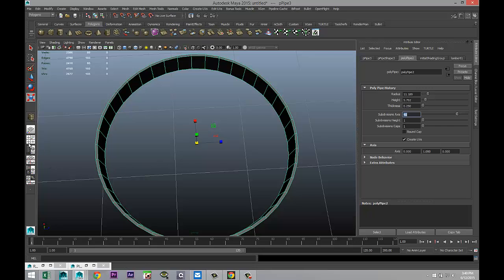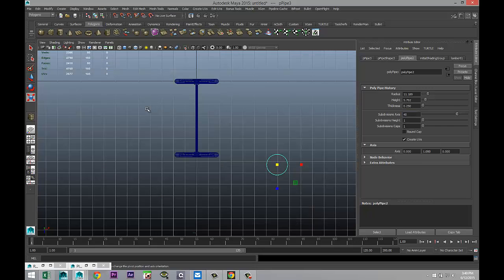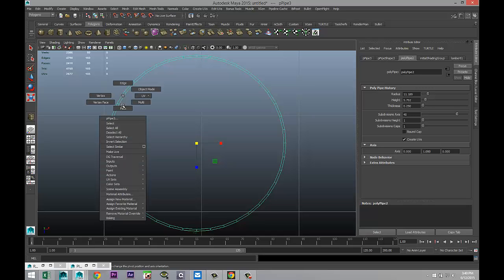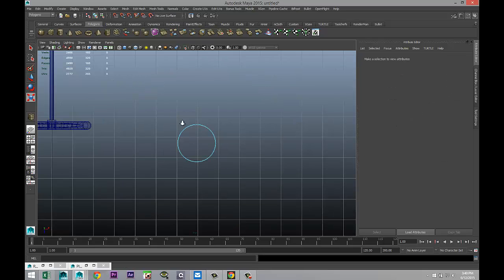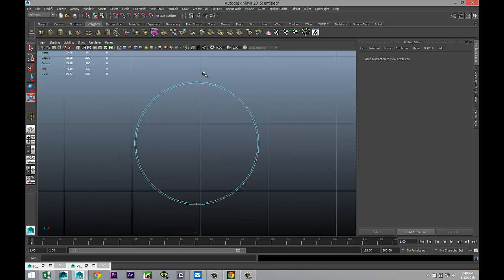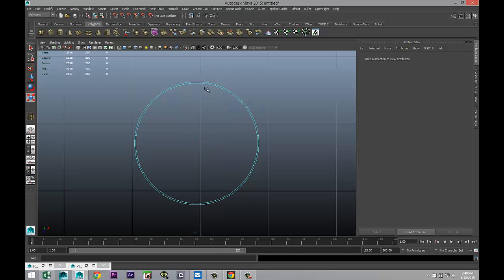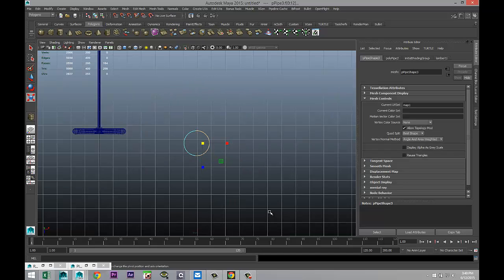There we go. And then we're going to approach it from our top view. And we're going to right click and go to face. And what we're going to do is, let's see, I need to tweak this. Let's do 50. That's better. Okay. So right click face. We're going to drag this down and select that half. And then we're going to hit W and we're going to pull that out.